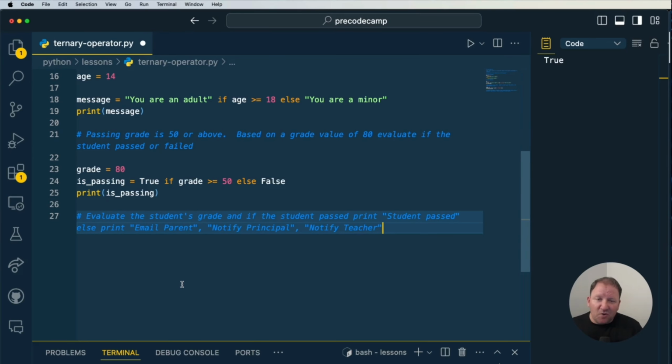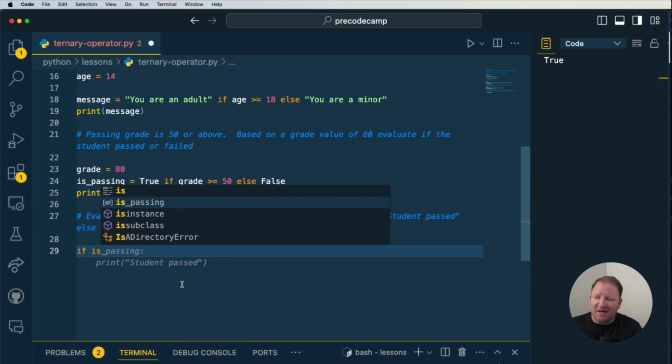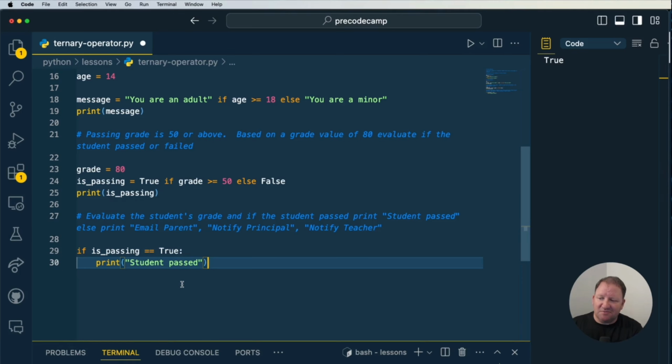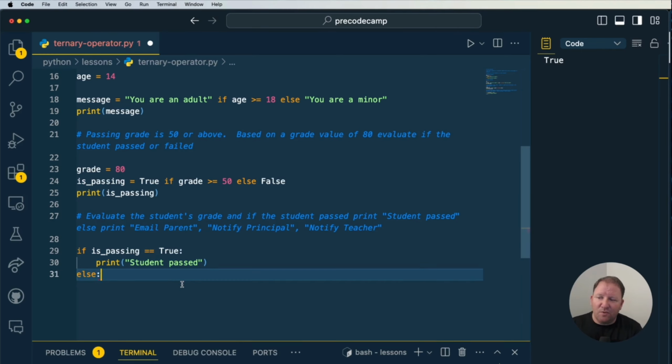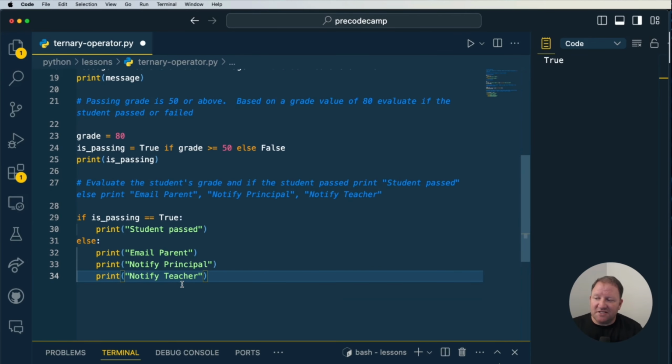So let's go ahead and do that with an if statement. We learned that we could type out if isPassing is true, then I want to do the following. I want to print out that the student has passed. Else, well, what do we want to do? Well, we want to email the parent, we want to notify the principal, and we want to notify the teacher.